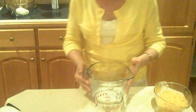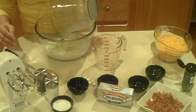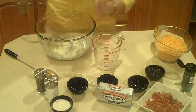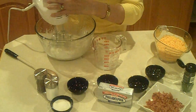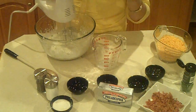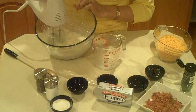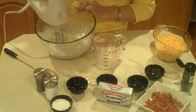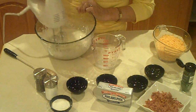Okay, next we're going to add our cream cheese. And again, it's real soupy. We're going to put that in there. Now we're going to put it on our mixer and mix that cream cheese in. And you can see it's still real soupy. You better watch out because let me tell you, it will go everywhere. Okay, we're going to get it mixed up pretty good like that.